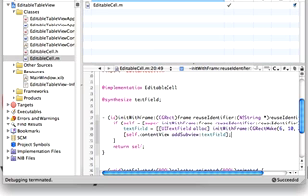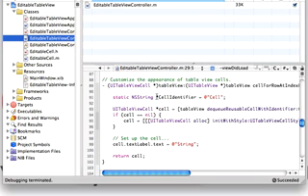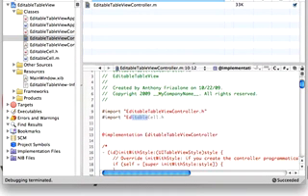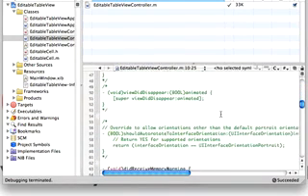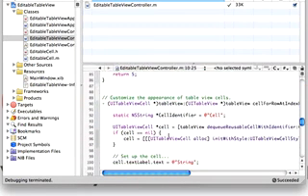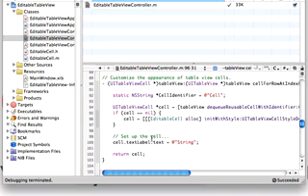Now, of course, we need to go back to our table view controller, and instead of using a UI table view cell, we need to use our editable cell. So we need to first import that file so we don't get any errors here. Editable cell, save. And now here, cell equals editable cell. So when we allocate it and initialize it, we're going to actually make an instance of editable cell. You can see here, we're going to return it.